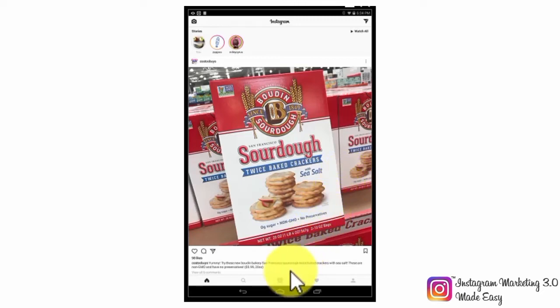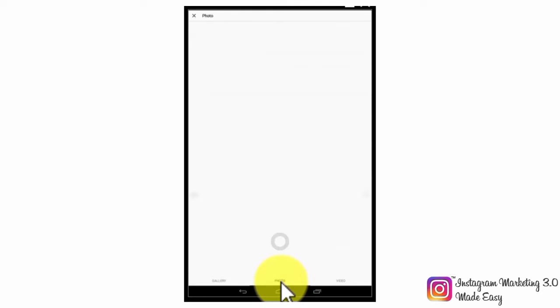So let's get started. Start by tapping the plus icon button on the lower screen. You'll be shown your camera, so look for the right angle, the right lighting, and then tap on the circle in the middle to snap a picture. Remember that you can always turn on or turn off your camera's flash before taking your pictures, and that you can tap on this icon to shift between your front-facing camera and your rear-facing camera.